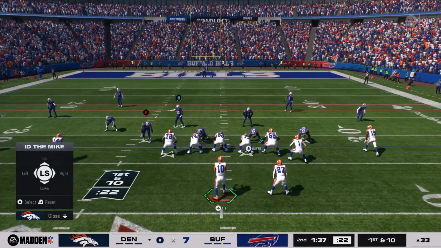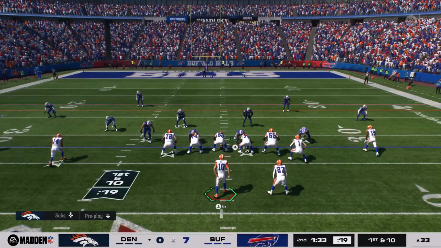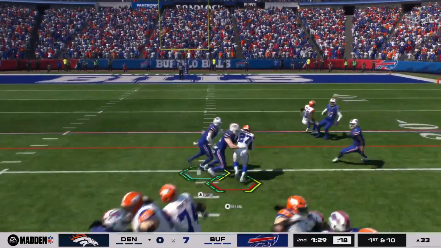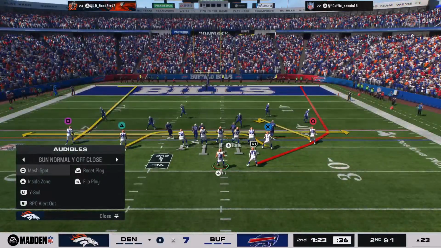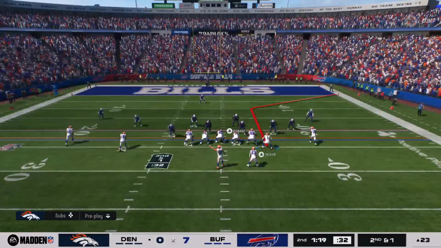Almost set. Ready. They'll give to Dobbins out of the shotgun. He's got about 9 on that run, partner. Down inside the 30. Broncos have to hurry here. Clock still running. Brings up 2nd and 1.